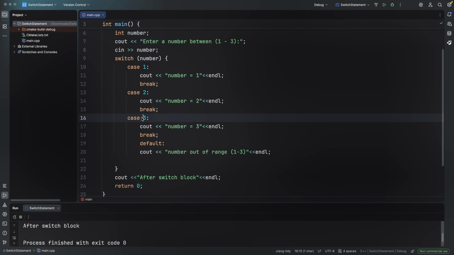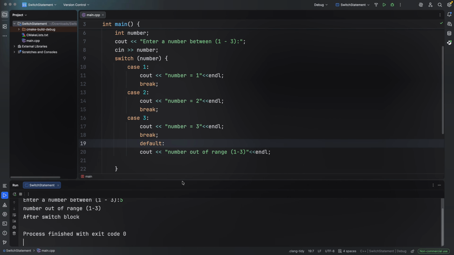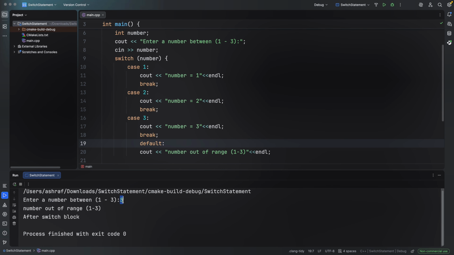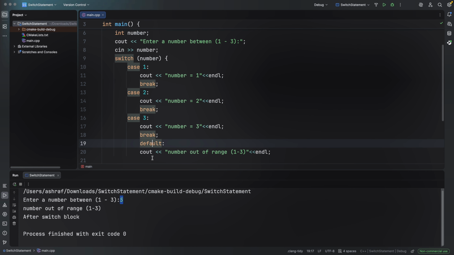If they are not equal, that part of the switch will not be executed. At the end, because we entered a value of 5, which is not 1, 2, or 3, if none of the cases match the value of the variable, the default section of the switch will be executed, which says number out of range 1 to 3, as you can see here.